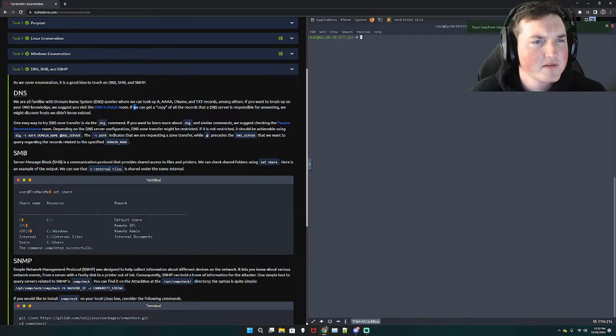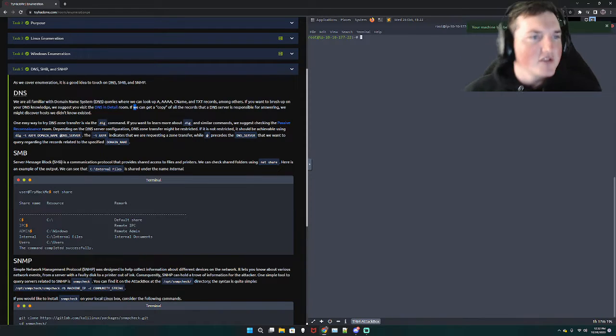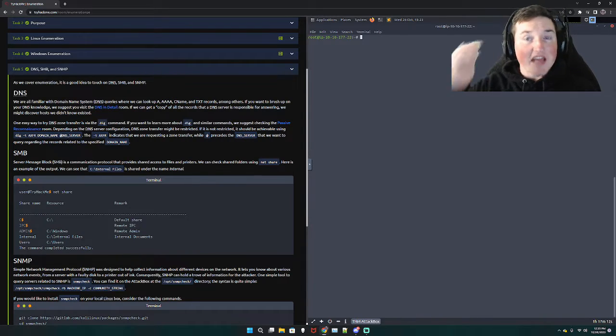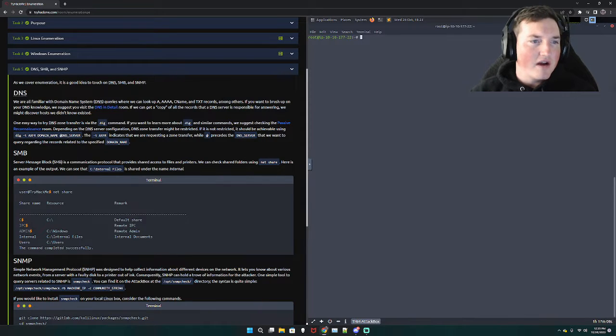All right. We're familiar with DNS. All of us are familiar with DNS. Domain Name System. What this does is it gives you records for IP addresses, right, to actual names. Now, why is this important? Because you should know how to do a zone transfer. We've talked about them probably on 5 or 6 different videos. A zone transfer says, hey, I'll give you all my information if you give me all yours.